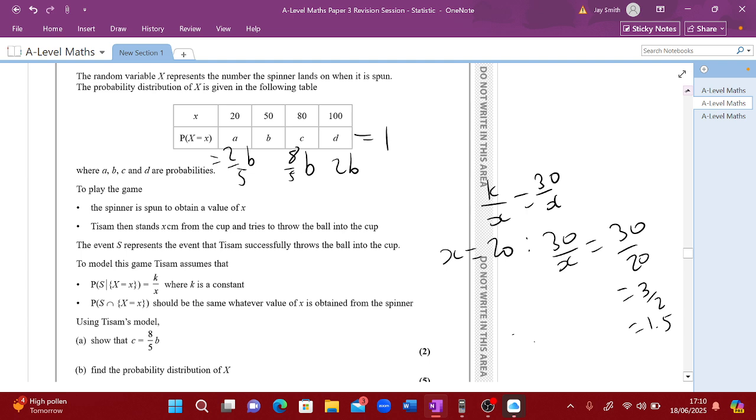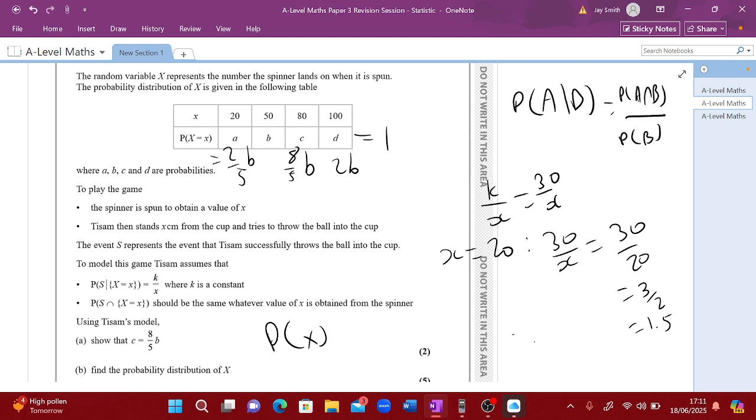So I had to do a bit of work to get P of X first of all by just rearranging the conditional probability formula. By the way, in general, if you have probability of A given B, that's the probability of A and B, and it's given B, so that's the outer probability B. That's the formula you need to learn anyway for conditional probability. It makes sense in my opinion because it's saying given B, so B has to happen, so the total is B. So the probability of B, that's your total.